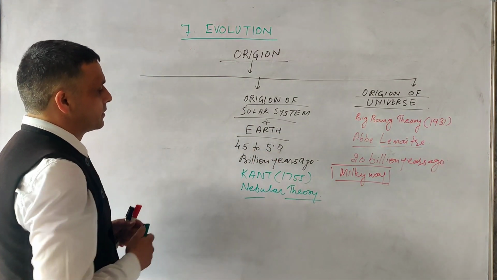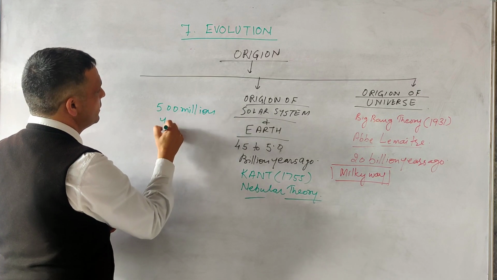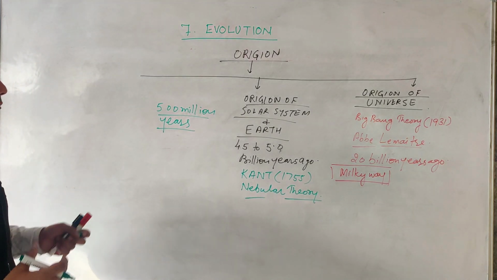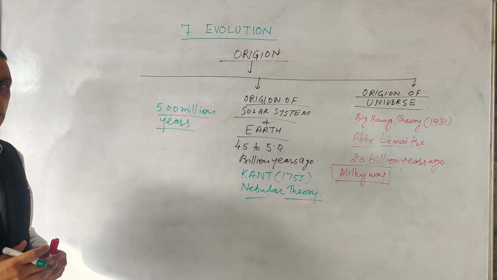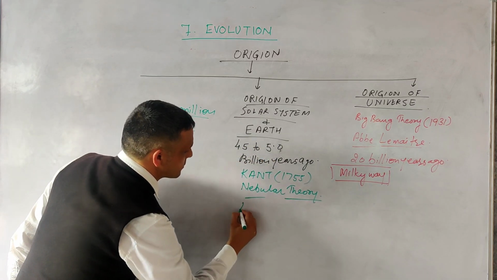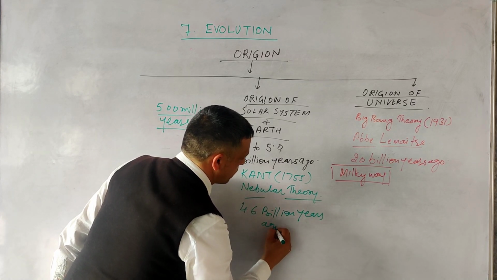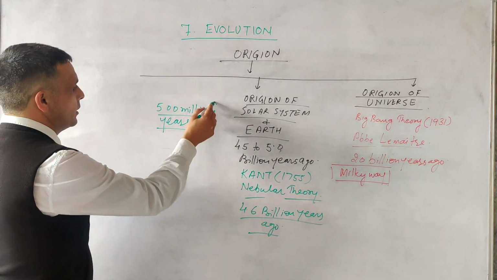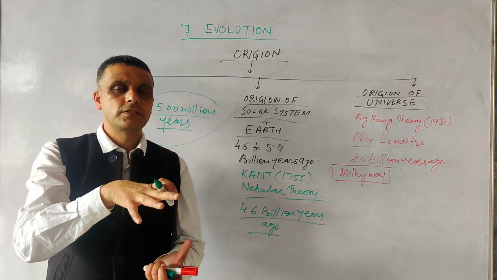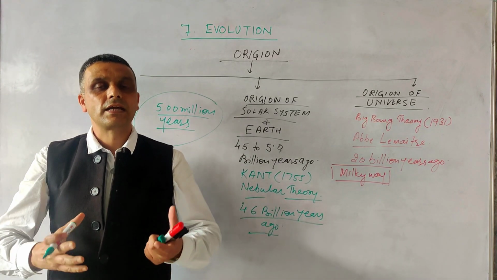And there had been a time span of approximately 500 million years. And what happened during this time span of 500 million years? That is, the Earth, which originated during this time span, which is approximately 4.6 billion years ago, and after its origin, during these 500 million years, as you know, the temperature kept on decreasing and Earth started taking its present shape like the other planets and satellites of the solar system.